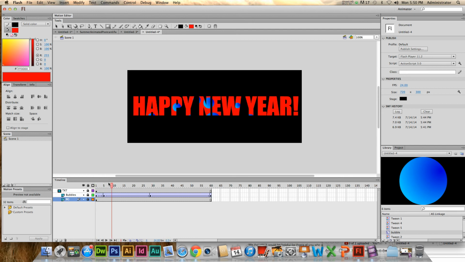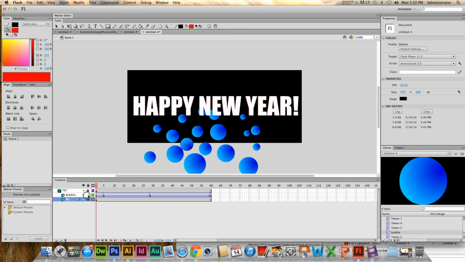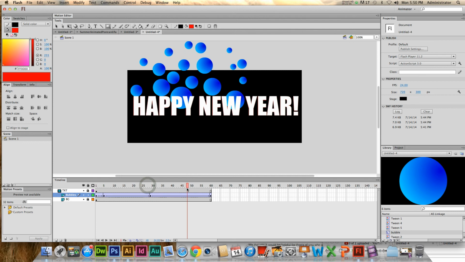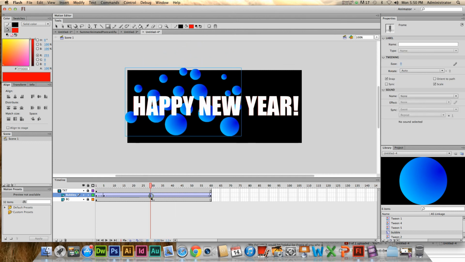Now you'll also notice that maybe you want some of the bubbles to hit the New Year part. In order to go back to the bubbles and tweak it a bit, just unlock the layer. And right about here, you can choose to click on that frame and push it back.